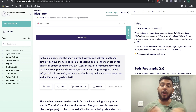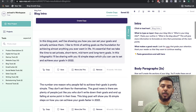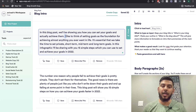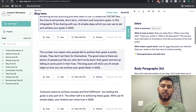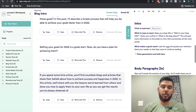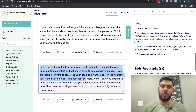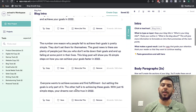Let's compare the intro paragraph output from Copy AI. One output reads: 'I like to think of goals as setting the foundation of achieving almost anything you want in life' — covering short-term and mid-term goals. Another: 'The number of reasons why people fail to achieve their goals is pretty simple — they don't set them.' We get a lot of different outputs from Copy AI, which is pretty good. I do like how some use the first person 'I,' making it more personable.